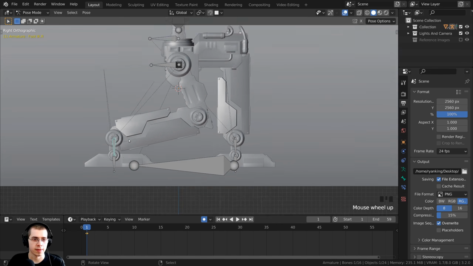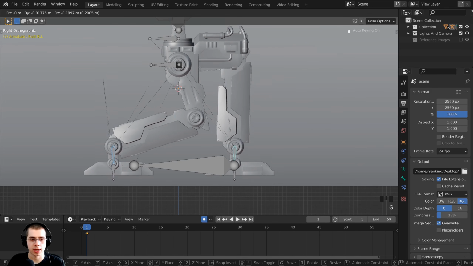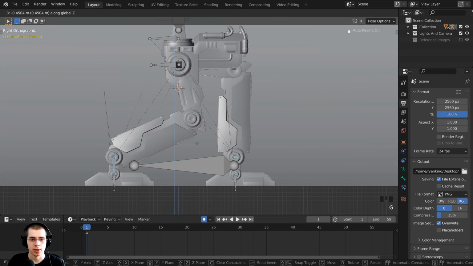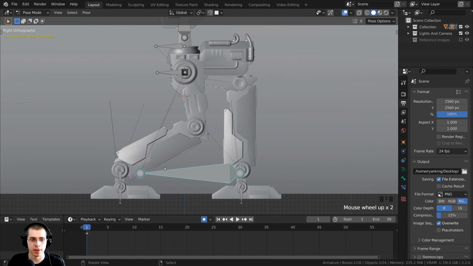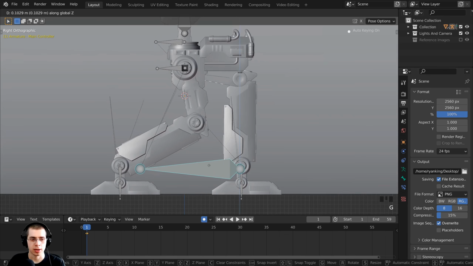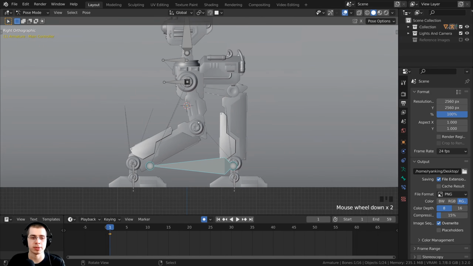And then I can also select this bone, shift and select this bone, and I can press G and Z to bring that down. And I'm just going to stick it right there on the floor. Maybe bring it down a little bit farther, and then I can select the main bone here and bring everything up. And you can see right here on the timeline, there's that little yellow diamond, and that is a keyframe there on the timeline. So it's the keyframes that we're adding.